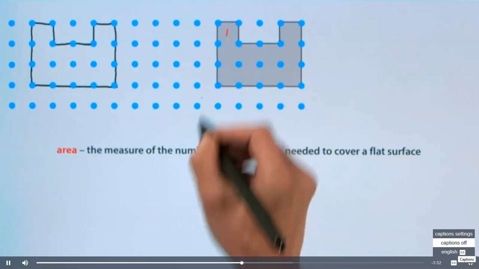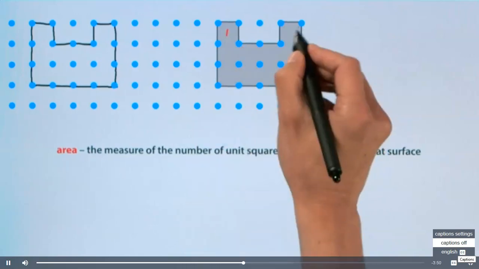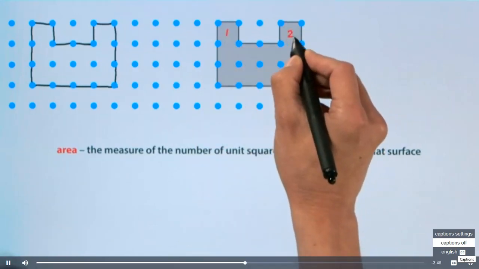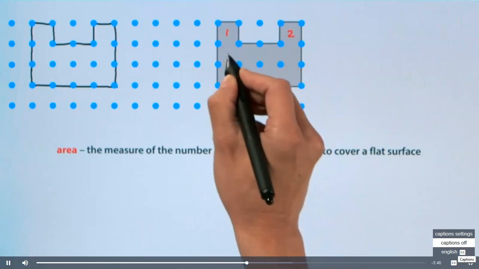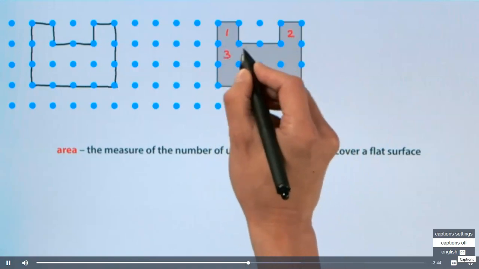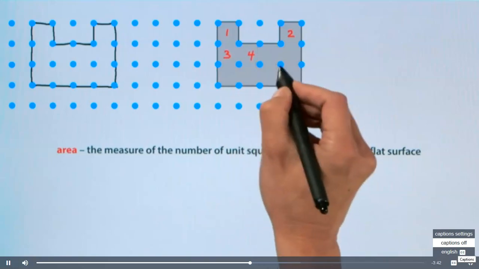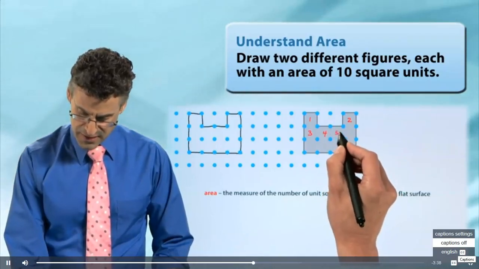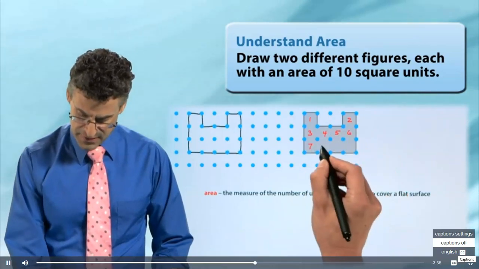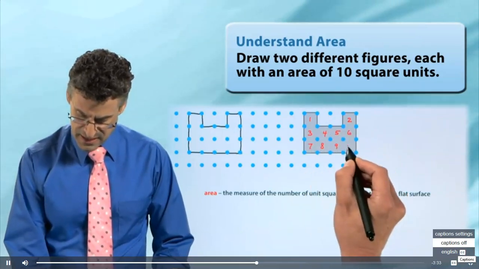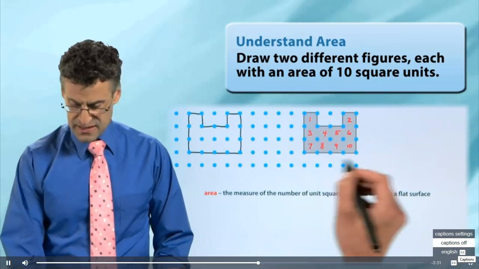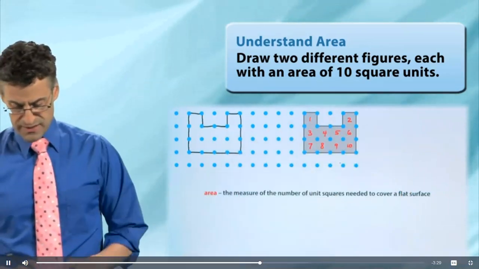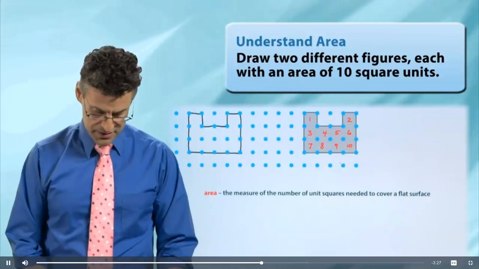Well, let's see. Here's a square, so that's 1. Here's another square, so that's 2. And then I have 1 square right here, that's 3. 1 square right here, that's 4. Notice that I'm looking at the squares as just the ones that are being bounded by these 4 dots. So this is 5, this is 6, this is 7, this is 8, this is 9, and this is 10. So in fact, since there are 10 squares here.